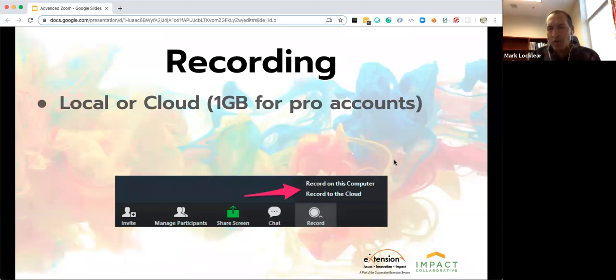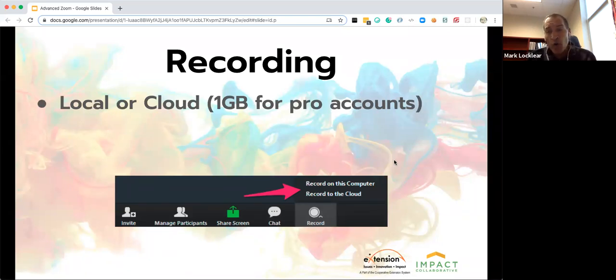I think it's per user, because I think our default at eXtension is 30 or 40 gigabytes, and you can purchase additional cloud storage if you want. Just to give you a sense of the recordings in Zoom and their size, an hour-long presentation in my experience is around 600 megabytes. So with a gig, you're using up more than half your storage in, let's say, an hour meeting. So you don't have a ton of space.